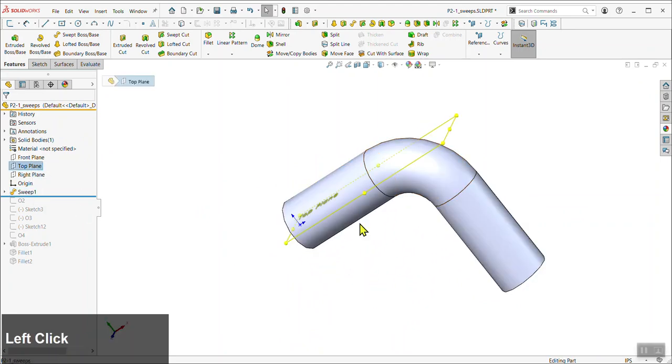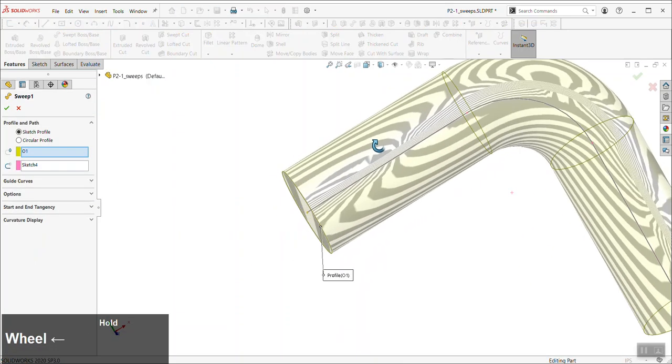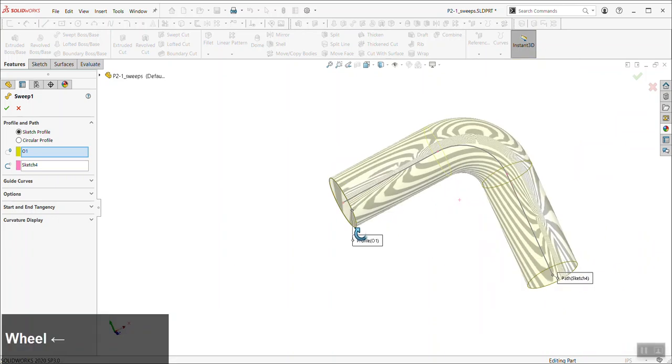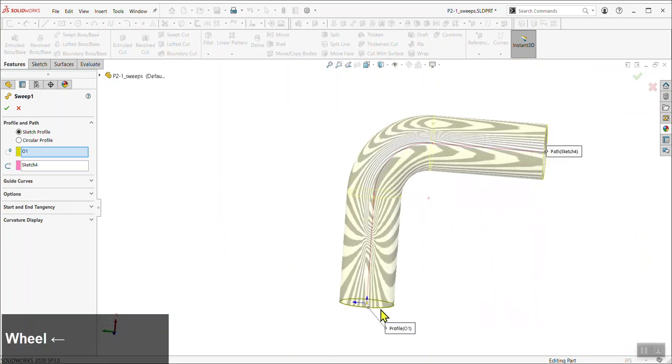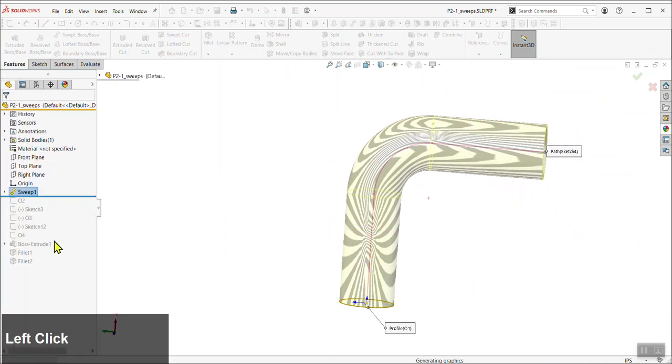In this first example, you'll notice that the path is perpendicular, so this pink path is perpendicular to this profile shape. So they have a 90-degree relationship. This ensures that the profile shape that's intended is maintained along this path.